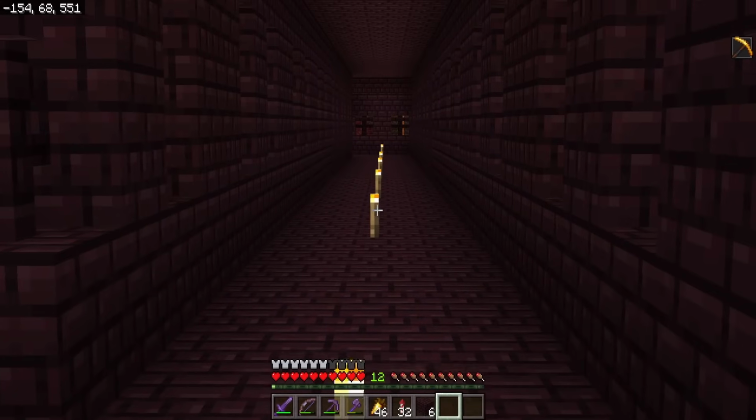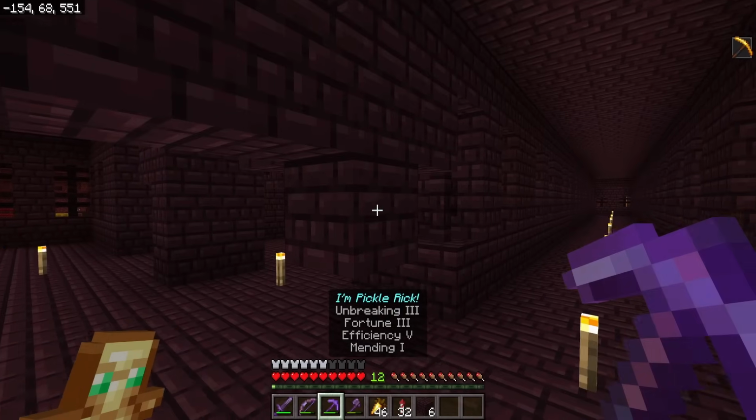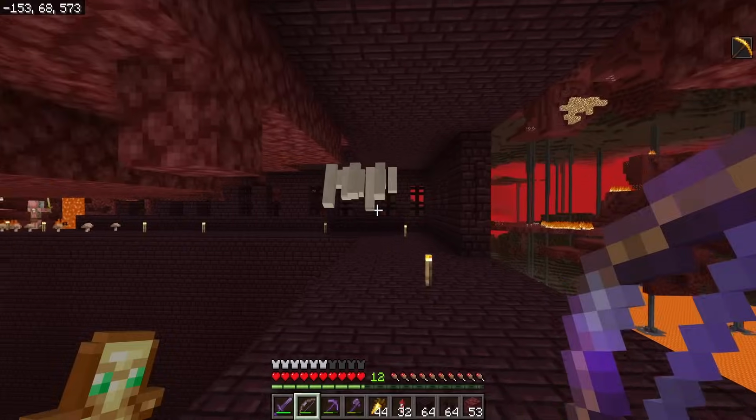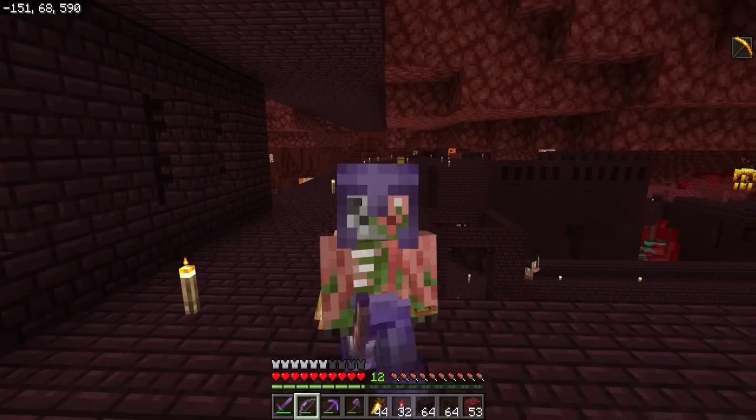So stage 1 of actually lighting up the place, mostly complete. And the reason why we needed the haste beacon was so that we can then instant mine all of the netherrack. Guys, I built a car wash in Minecraft. Look at this. You go through here and it just cleans your noggin.